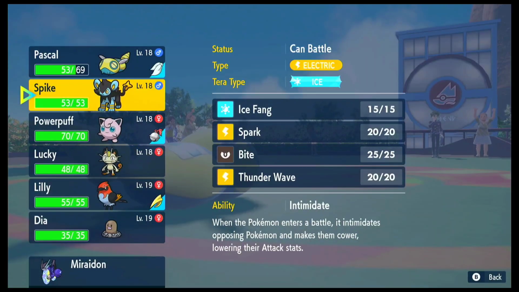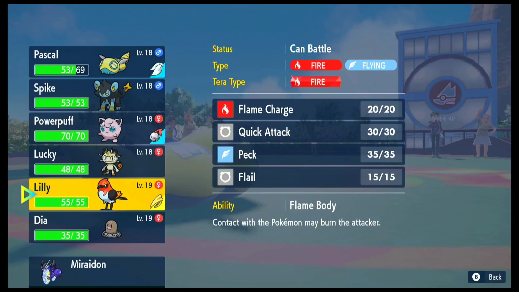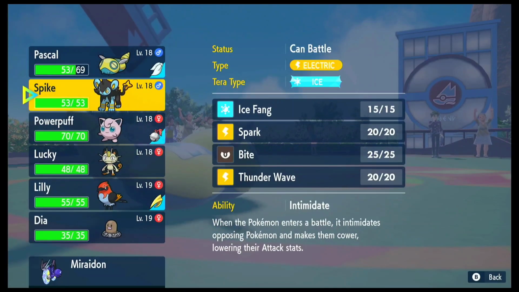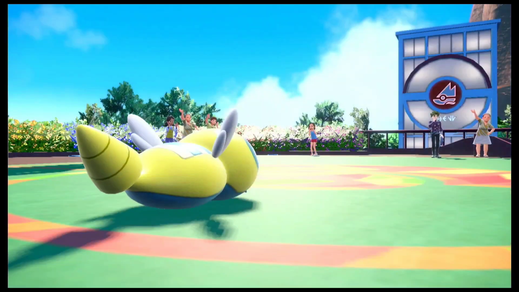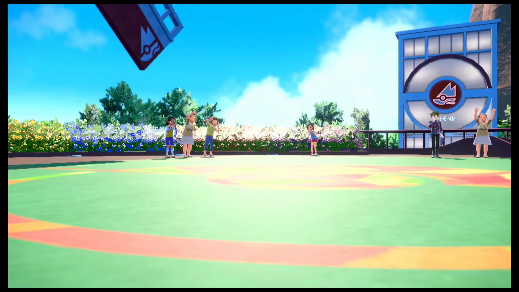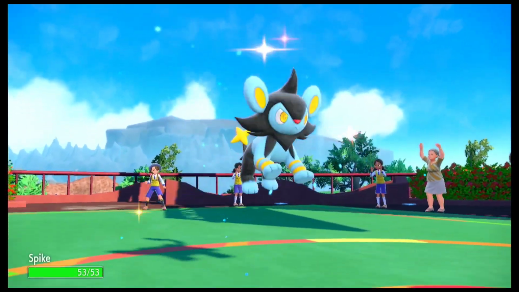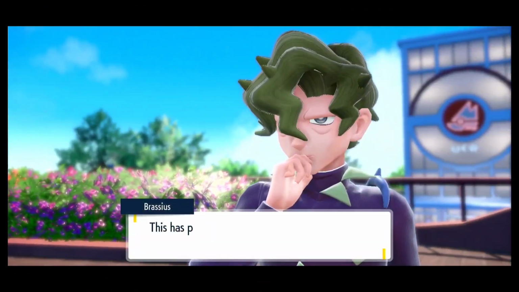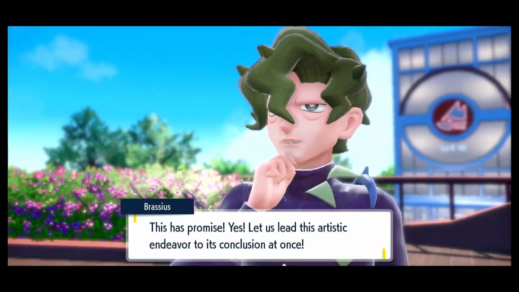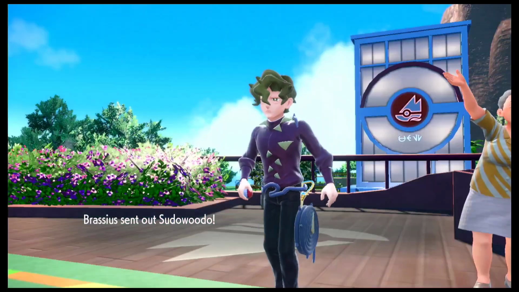For Sudowoodo, I actually decided to initially go with Lily, which is my Fletchender. But I was a bit worried about the Stone Edge that Sudowoodo would actually use. At last, I decided to go with Spike. We do have Ice Fang on it, so we should be able to do a pretty good damage. As far as I've seen, Luxio also has a really good attack stat, so we should be able to take down Sudowoodo at least in 2 hits.